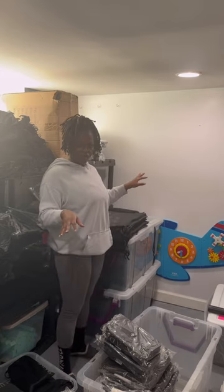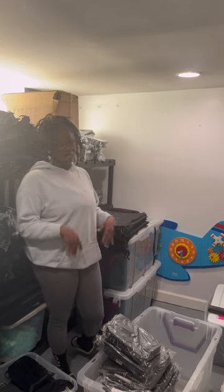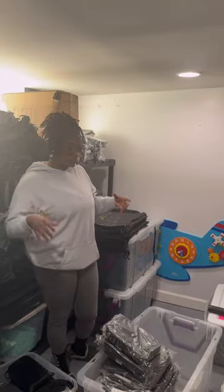To keep them separated, I'm just going to set the mediums over here, and then once I work on the large, I'll just keep the large in there until we get those 2 different totes.